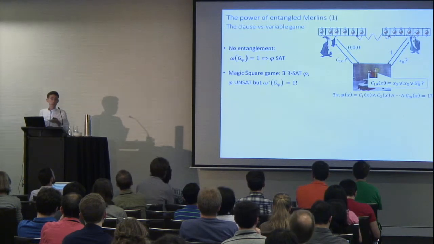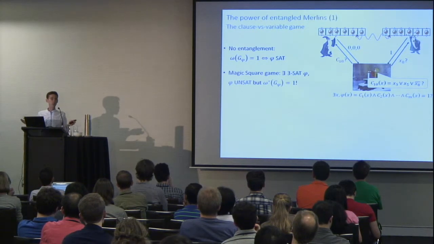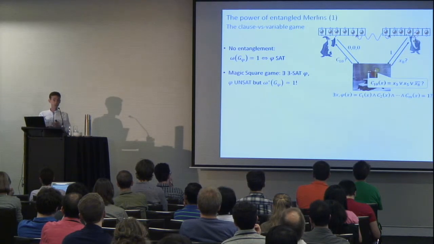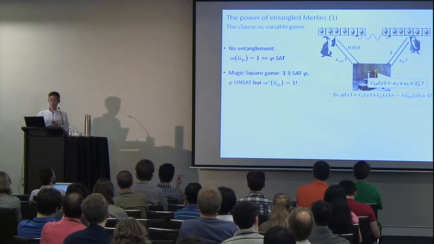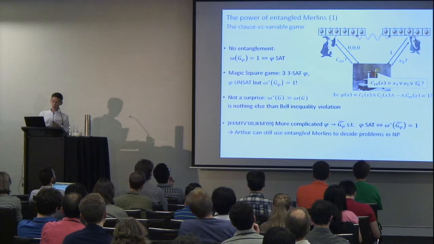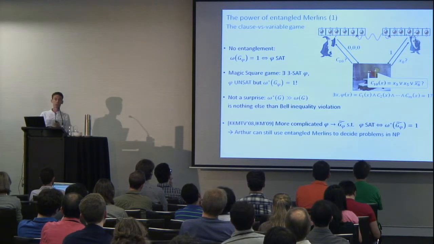But in terms of complexity theory, it has a dramatic consequence, which is that it's not clear anymore now that these Merlins are any useful to Arthur. Can he get them to do anything else that he couldn't do by himself? Can we go beyond P? And so the answer, oh sorry, I meant to show this before. The answer is that yes, and I'm not going to go into that. This is prior work by Ito, Kobayashi, and Matsumoto.